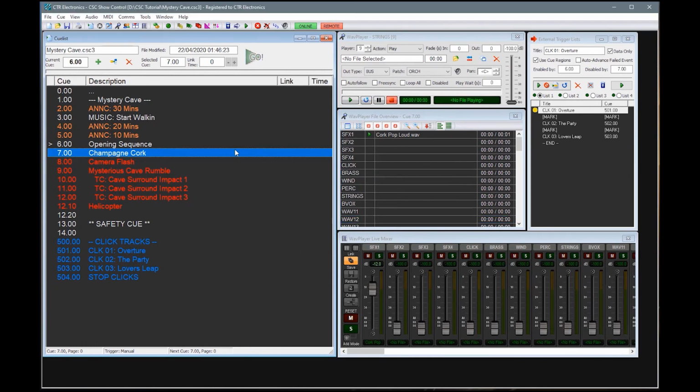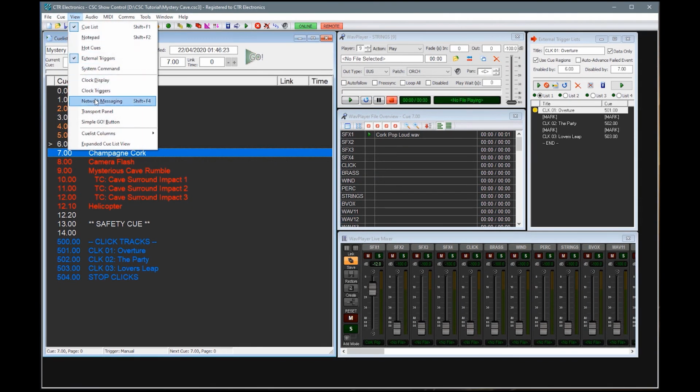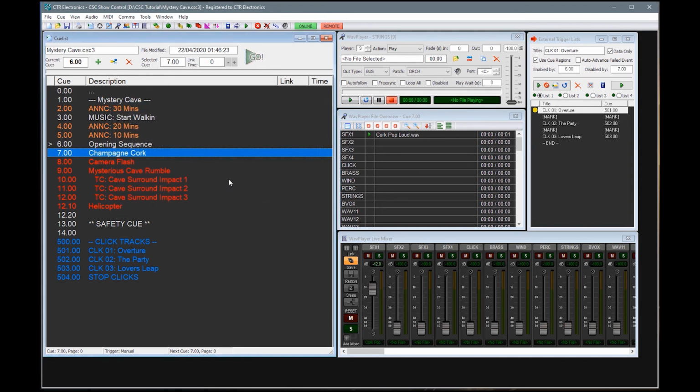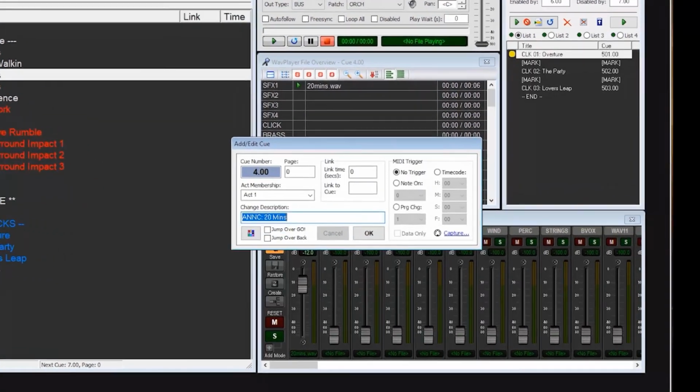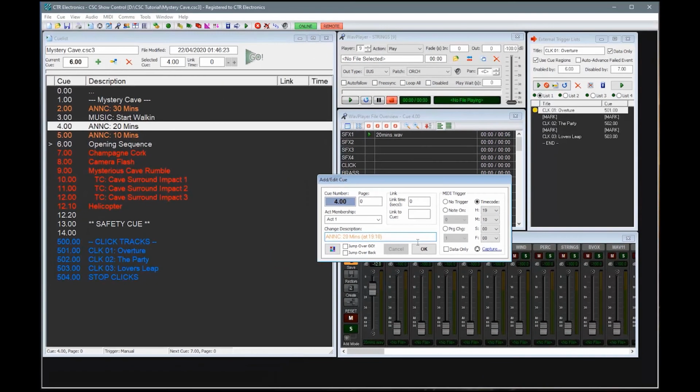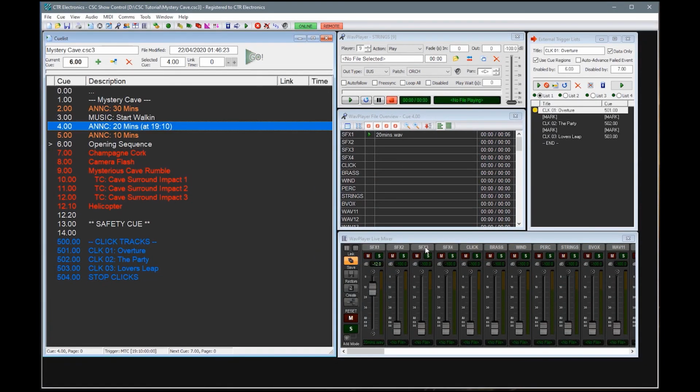As well as networking, tracking, and OSC control, simple messaging and call features between CSC machines can be achieved using the network messaging window found under the View menu. Finally, for unattended standalone operation, CSC provides two distinct methods for triggering queues at times of day. For an individual queue to be fired at a specific time of day, modify the queue timecode trigger to match the required time. The MIDI timecode source can be set to system clock, either manually selecting the input on the timecode window or using the system command module to execute that change in a setup queue.